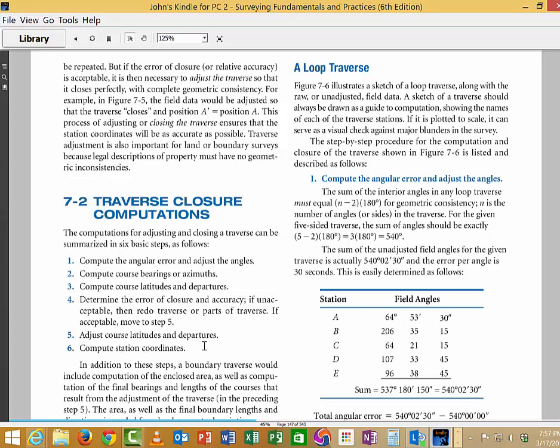Anyway, just a little introduction, and just emphasize for now sections 7.1 and 7.2. As far as practicing goes, please read all of the chapter, but concentrate on 7.1 and 7.2 for now. All right, I hope this was helpful.